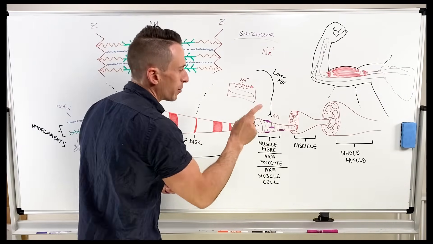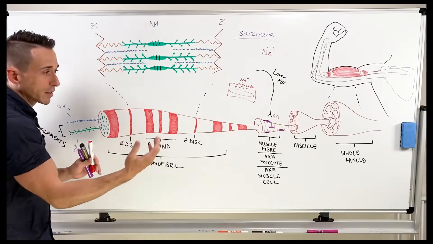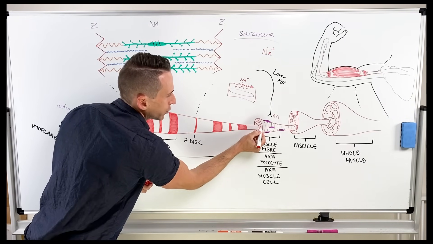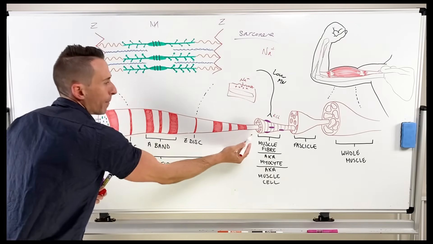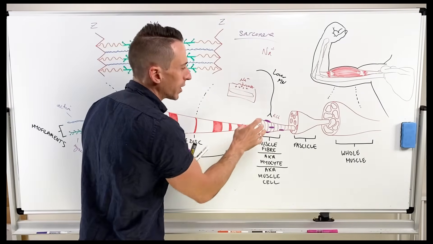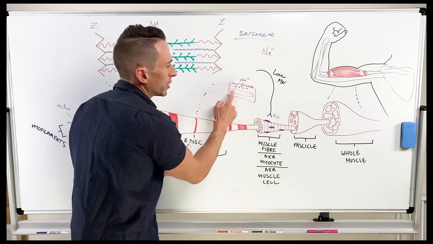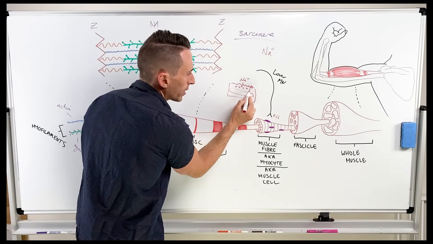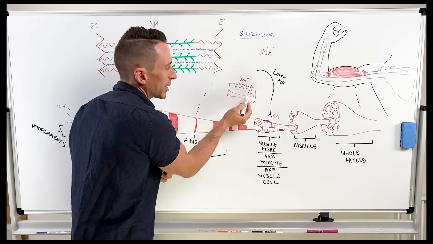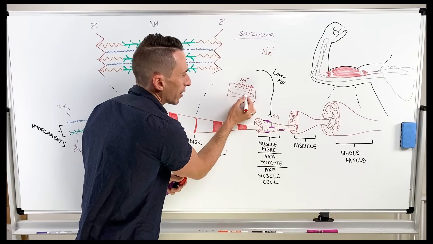Depolarization just of the membrane isn't good enough, because we want the whole muscle to contract. Muscle isn't just the membrane — it's made up of thousands of individual myofibrils. So we need depolarization to go deep within the muscle fibre itself. There are tubules — tunnels that run all the way through the muscle fibre — called T-tubules. The action potential doesn't just go across the sarcolemma; it runs down these T-tubules and goes deep within that muscle fibre. Once the depolarization has happened deep, it releases calcium.